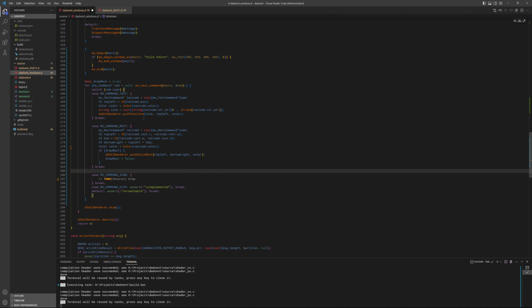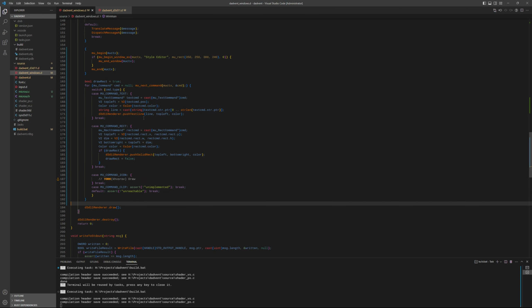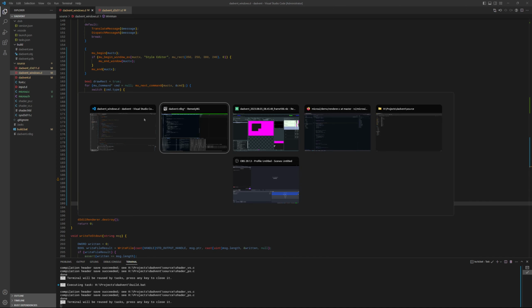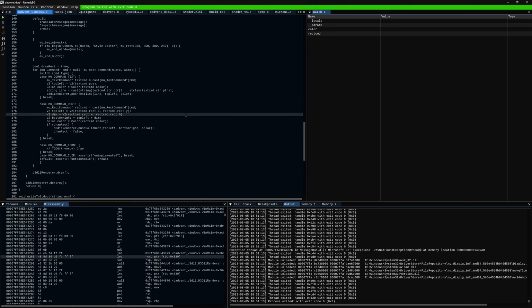Okay, so it's set to true. We do it once, we set it to false. Okay, well, the first rect makes sense. It's every other rect that doesn't really.